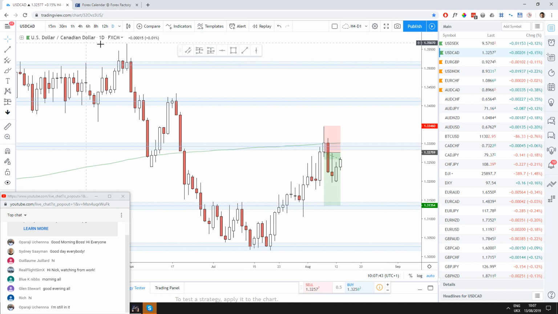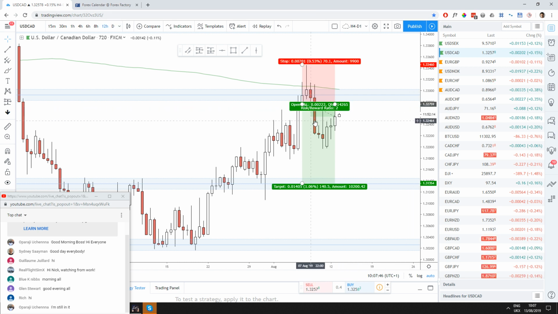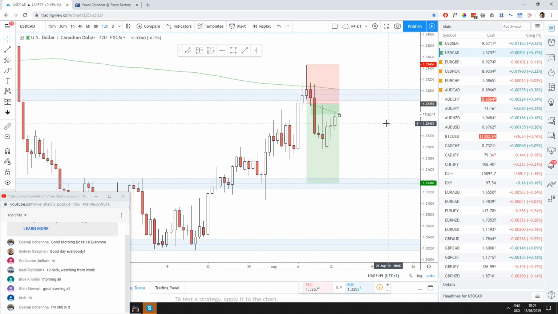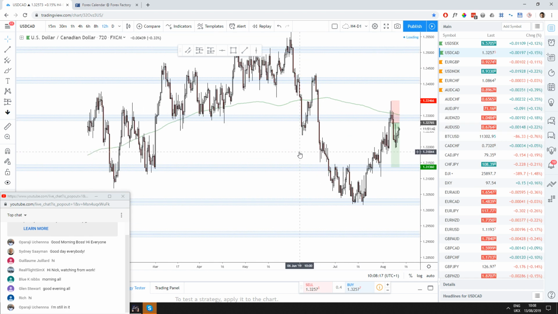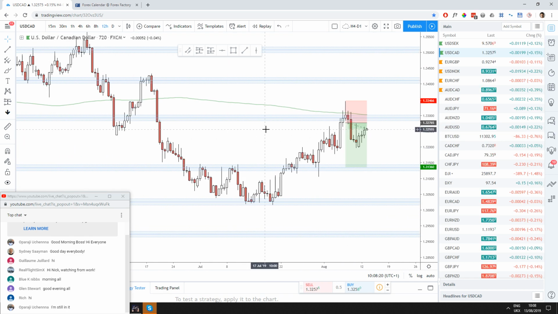USDCAD, this is a short trade that I took last week and that a few of you also took. Not going too well at the moment. My stop loss is at break even, so well, it's at break even plus a few pips. It looks like my stop loss is going to be hit very soon. Not a big deal. I mean, I won't lose anything on this trade, but I won't gain anything, so that kind of sucks. Just not really doing what I wanted it to do. I wanted it to push down faster.